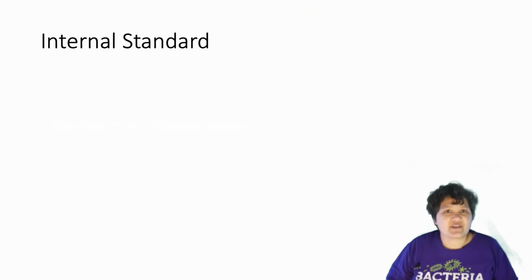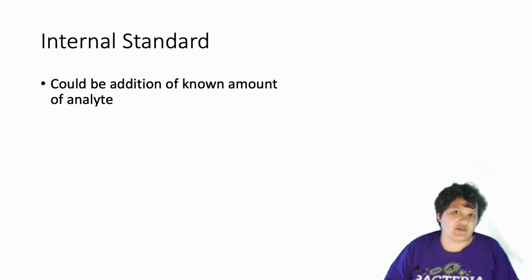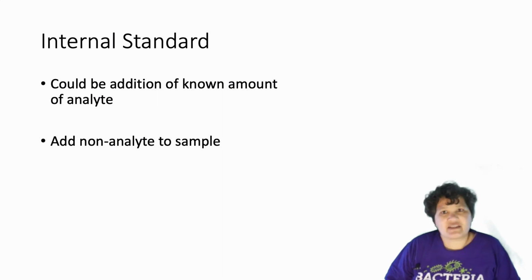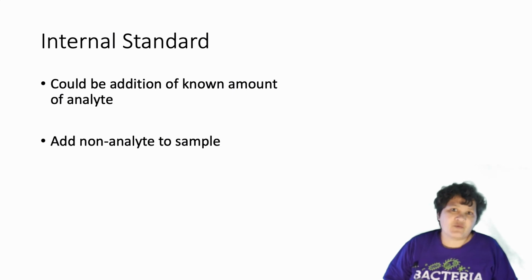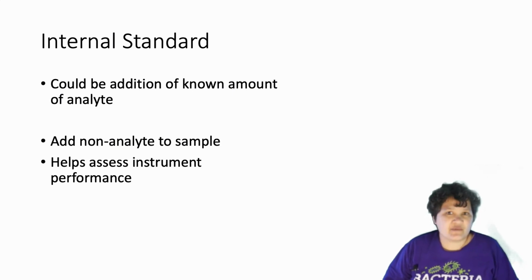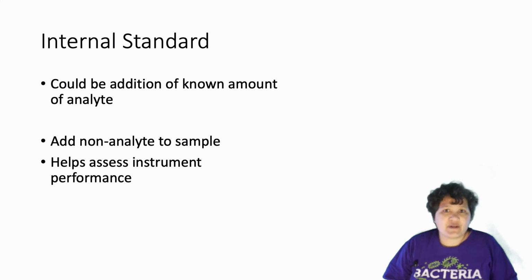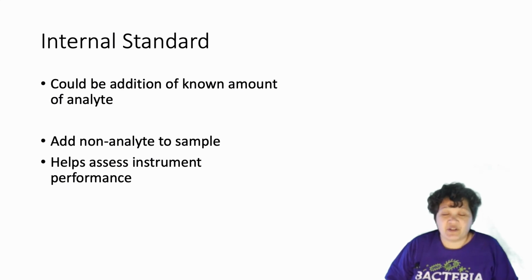I referred to internal standards in our first week video. At the time, I spent a lot of time talking about how to use internal standards that were basically known amounts of analyte added to your sample. But I also mentioned that sometimes we use internal standards that aren't the same as your analyte. And the reason we do this is to make sure our instrument is responding properly. For example, if your instrument normally reads 100,000 counts for a known amount of internal standard, but today it's only reading 50,000 counts, you might need to do some maintenance on your instrument.